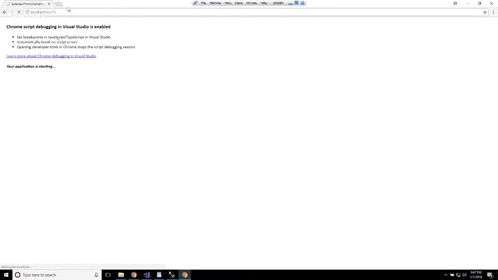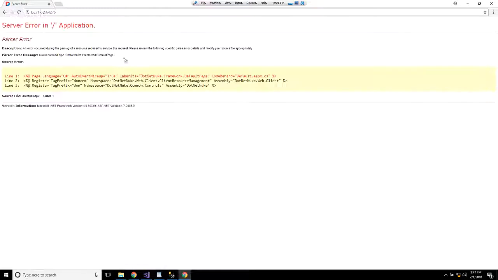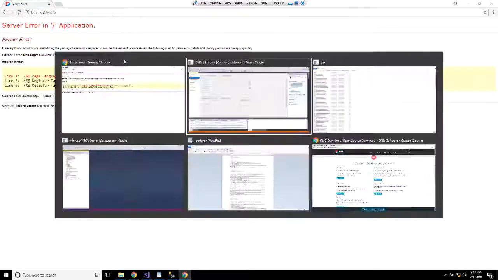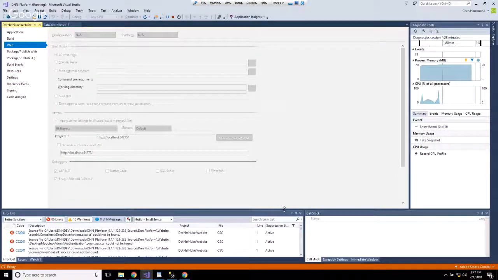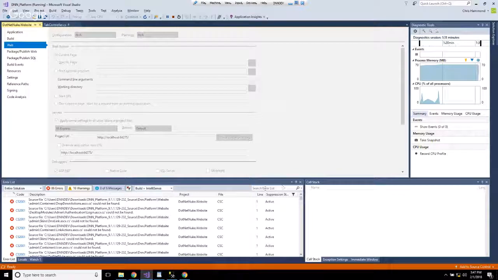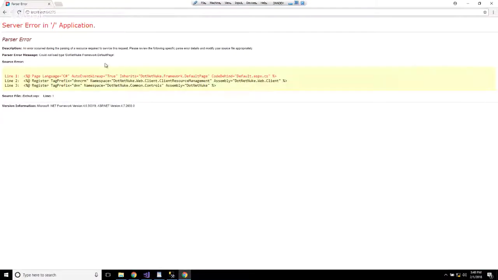If you could go back to the Visual Studio. Oh, I think we're going to want to go back to the page. Oh, to the page. Sorry.